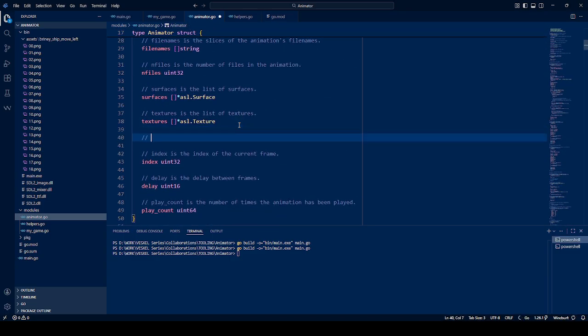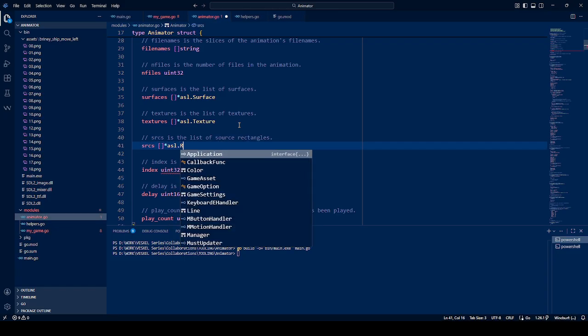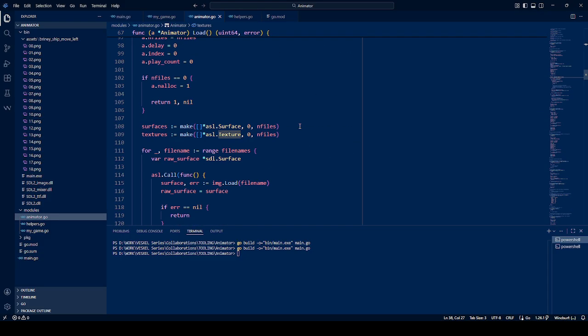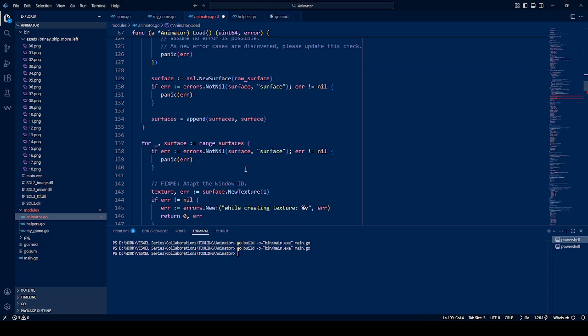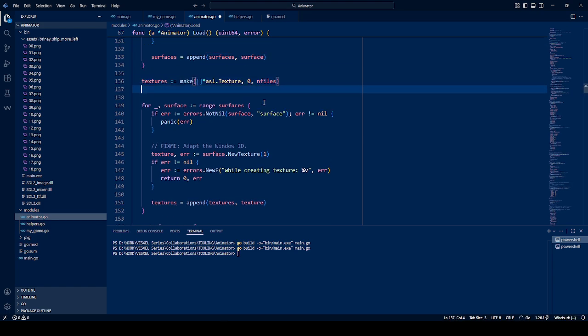So sources is the list of source rectangles. No, this is ASL rect. So sources.